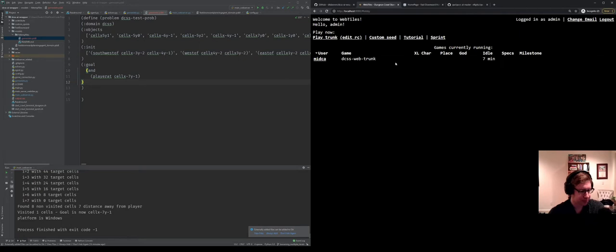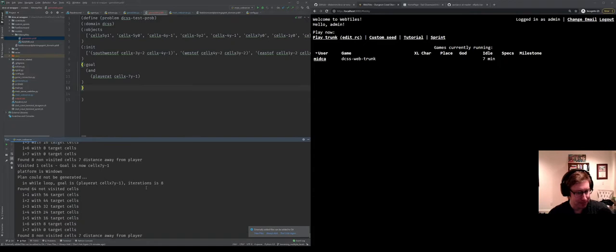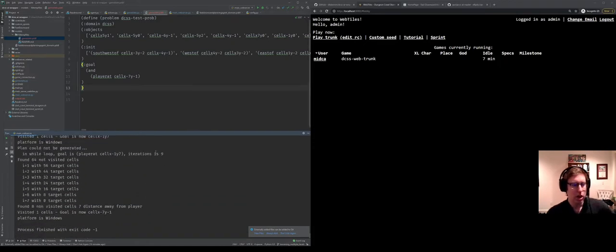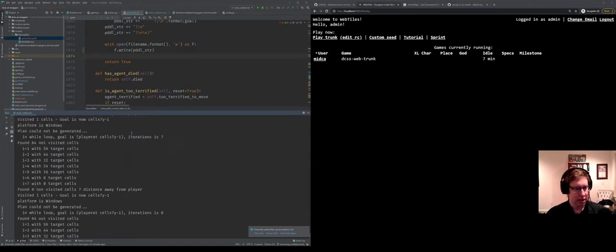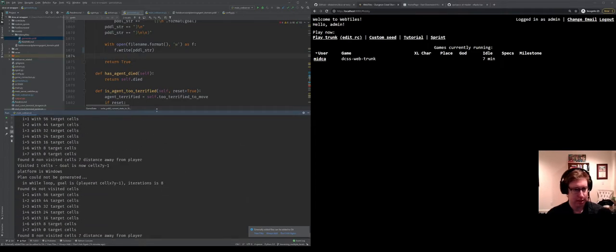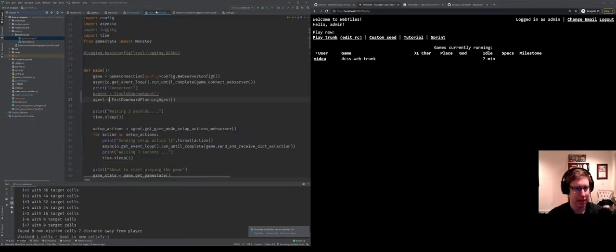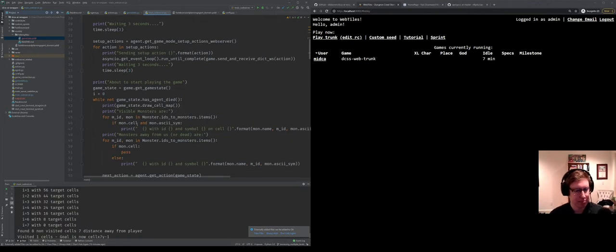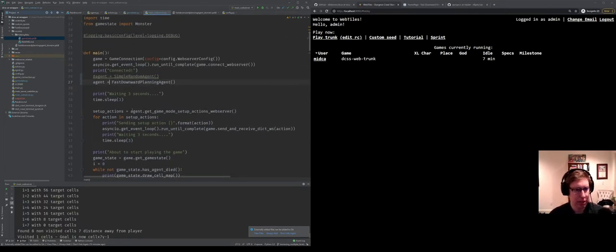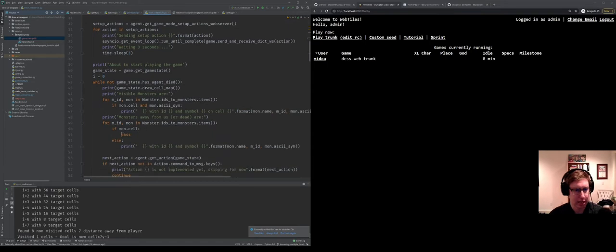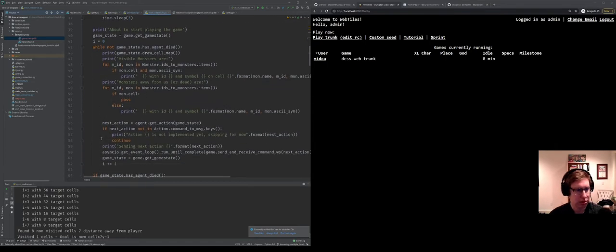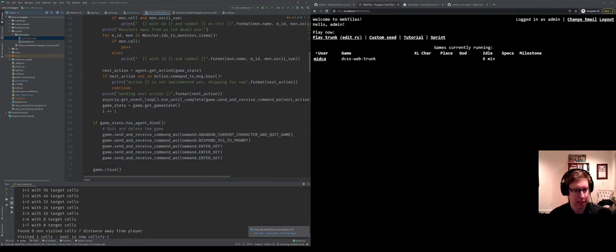Okay, updater. You got it. Okay, so let's get back and try and fix this planner. Plan could not be generated. So what's going to help me is, I'm actually even just going to set a breakpoint. I think that's going to help a lot. So before we do planning, I want to print out the game state.